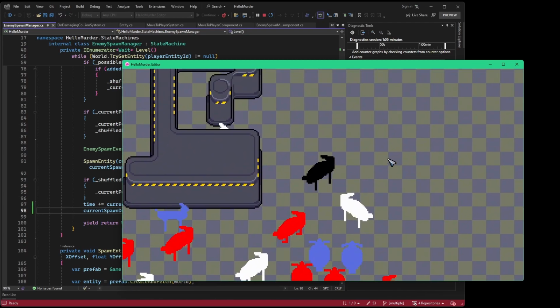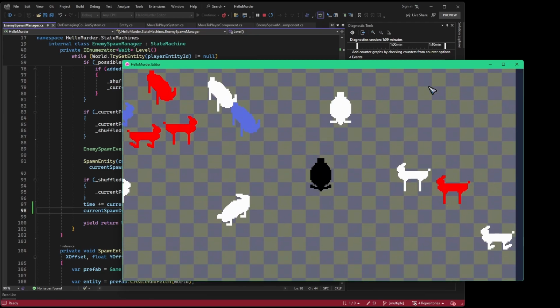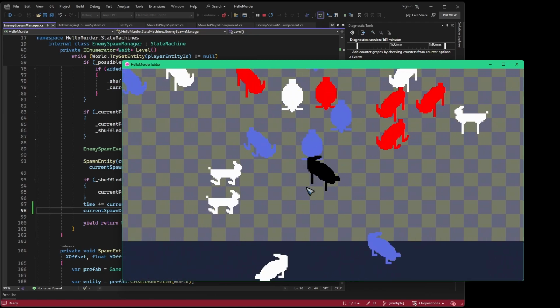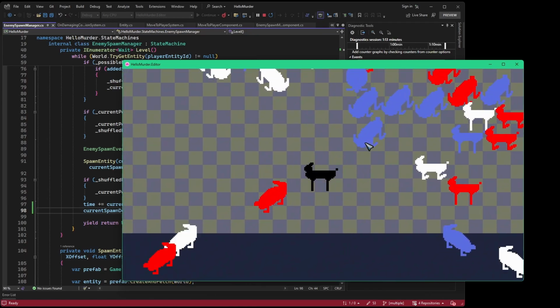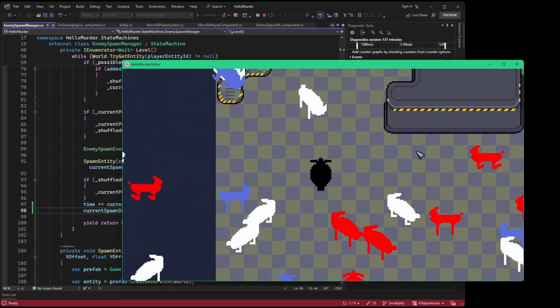There's some things I want to talk about regarding the room borders and why the enemies that spawn outside are getting stuck. But I don't want to go over that in this video because I think that's going to make a lot more sense when we talk about tile sets and things.